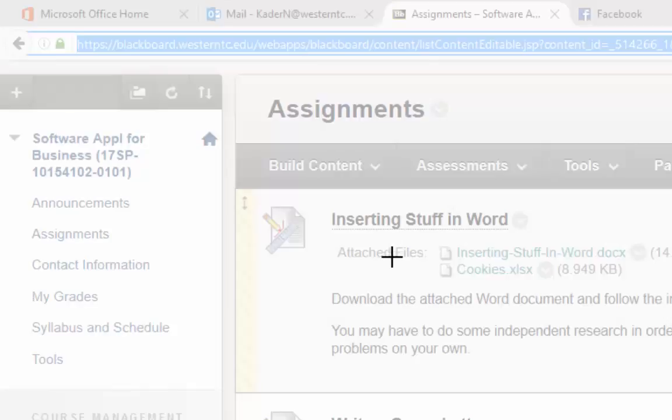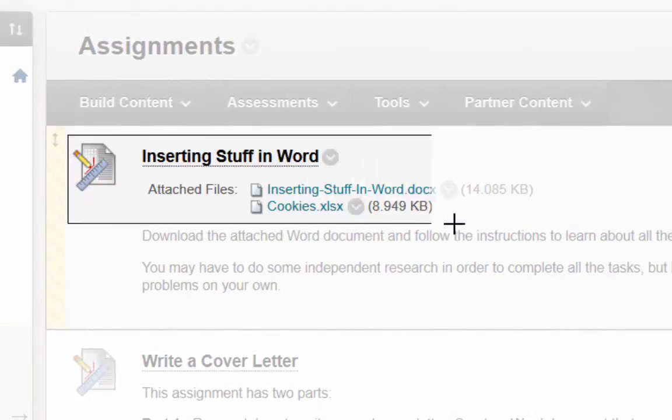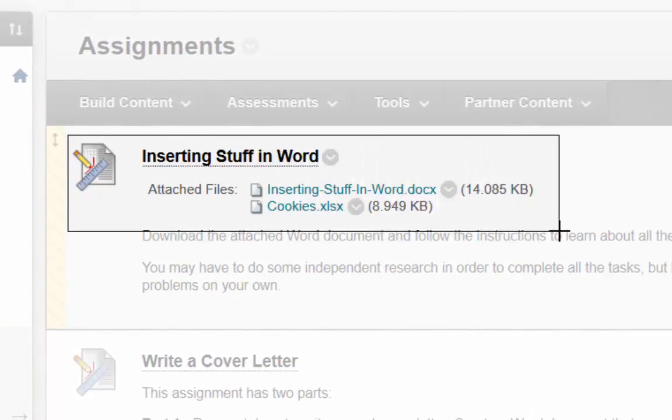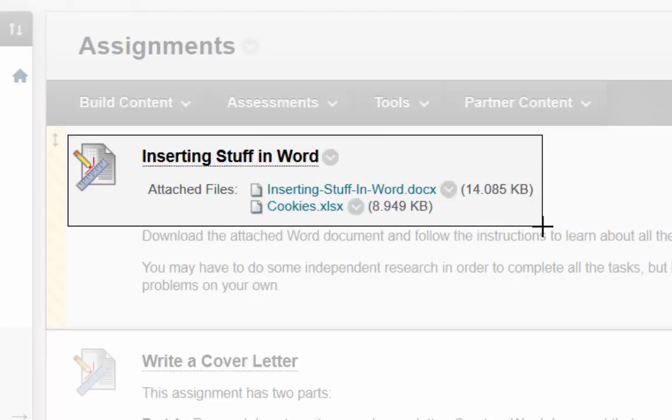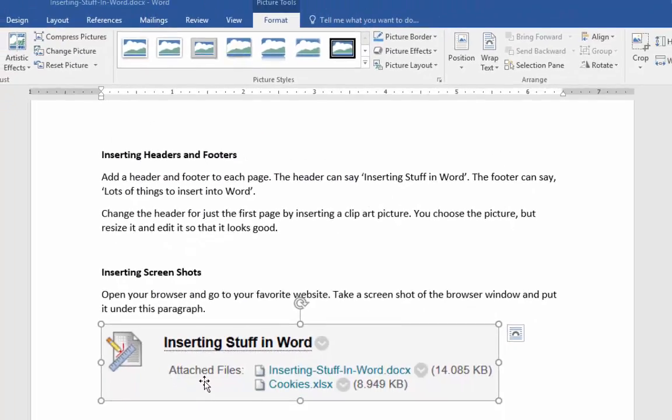And then right here you'll see that the screen gets kind of dimmed out and I get these crosshairs. So this is where, let's say I needed to take a screenshot of just this right here and insert that into my Word document. So I go ahead and use the mouse to drag over the area that I want my screenshot to be. And once I let go, it magically gets inserted into Word at the spot where I had my cursor, like so.